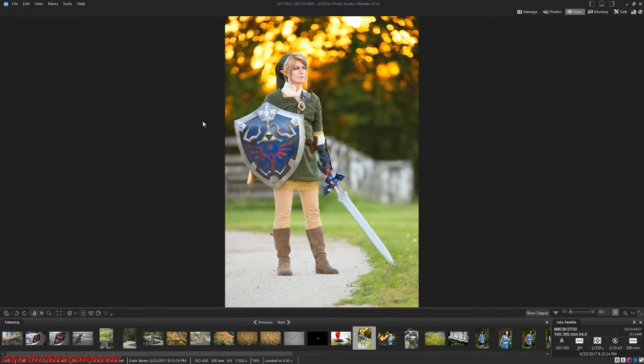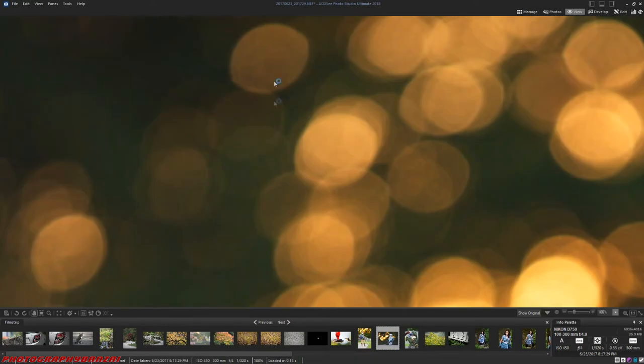But the photo itself I do like overall, very nice. Similar situation, see they're not round in shape.